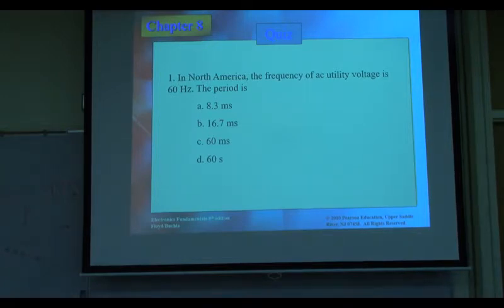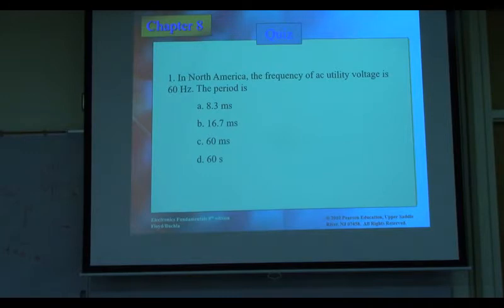Again, this slide is only a summary, so not all of the topics in the textbook have been discussed here, but the questions may ask about them. So at this time, we are going to explain a little bit more. The first one: in North America, the frequency of the utility voltage is 60 hertz. Keep this in mind. If you are in EET, you are going to take all my higher level courses. I keep asking this, so don't forget. If you forget this, I will be disappointed.